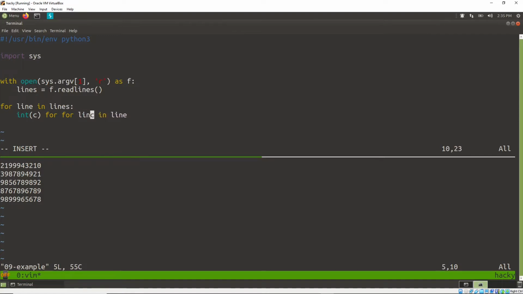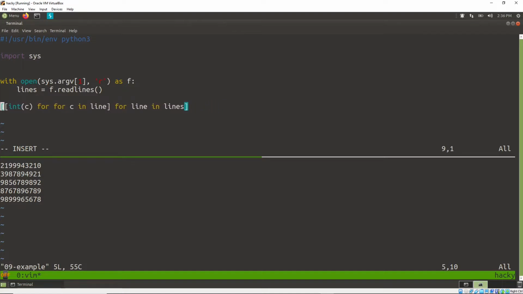I think we can do line. Oh no, that's not what we want. int of c for c in line like that, for line in lines. So that's going to give us what we're looking for.